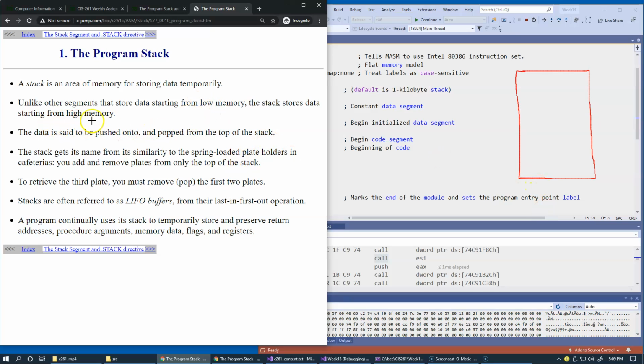I'm showing you from the high memory, where I consider that our memory addresses go like this: 0, 1, 2, 3, 4, 5. So these are the low addresses right here, and here we have the high addresses.